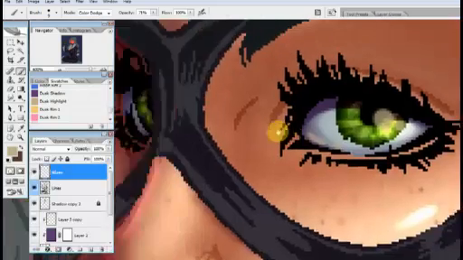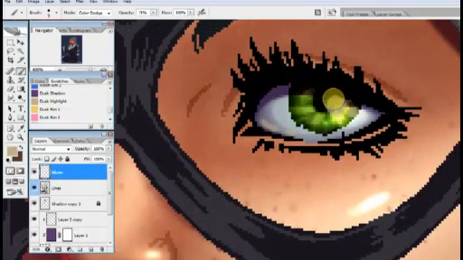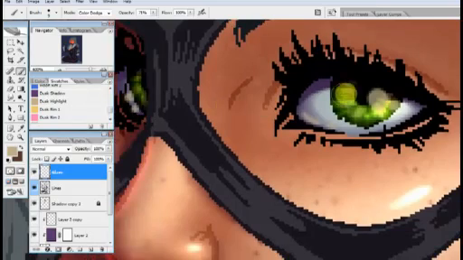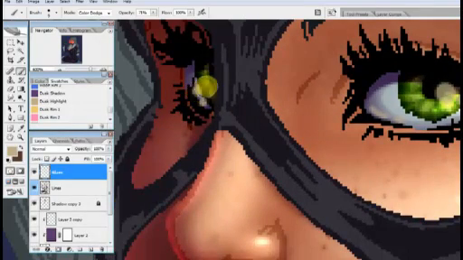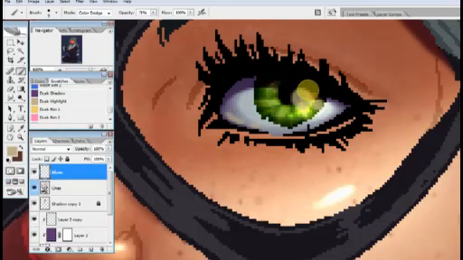And you can't really see them too much right now, that's fine. But you'll see that since it's above the lines layer, I'm able to overcome things like the pupil and the edges of the iris that were defined in the line art. And now what I'm going to do is I'm going to give just a little bit more intensity to those blotches I already put in.